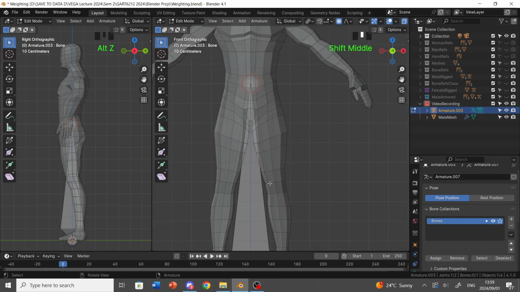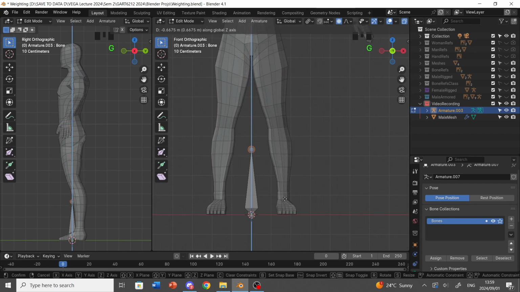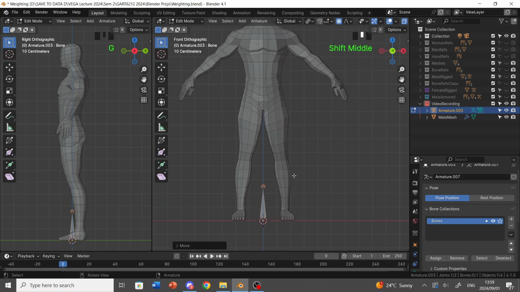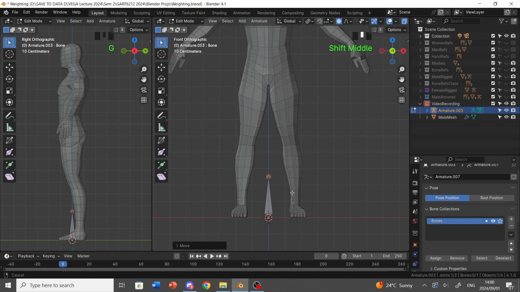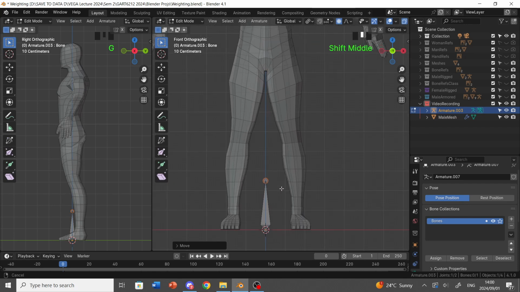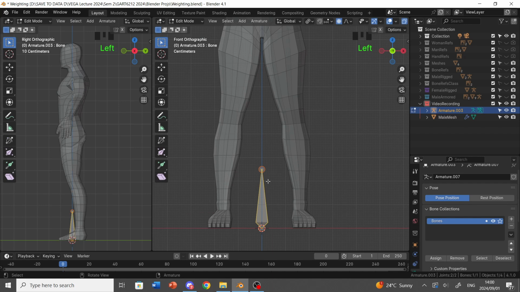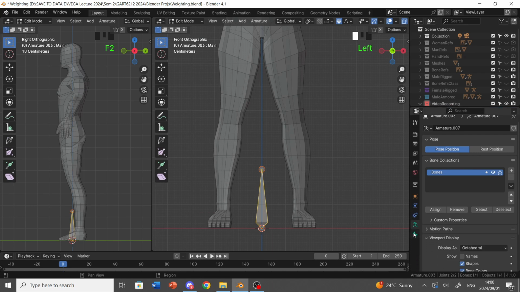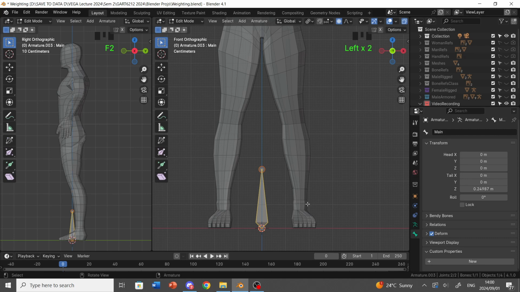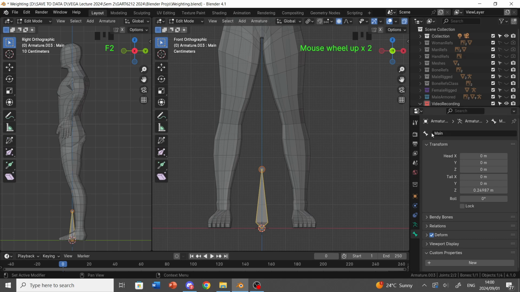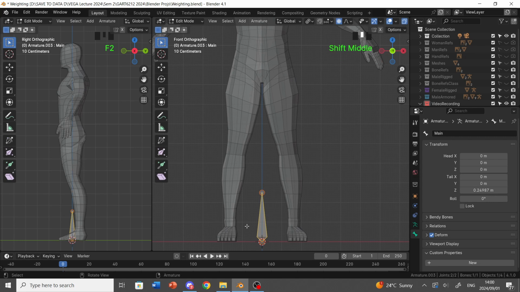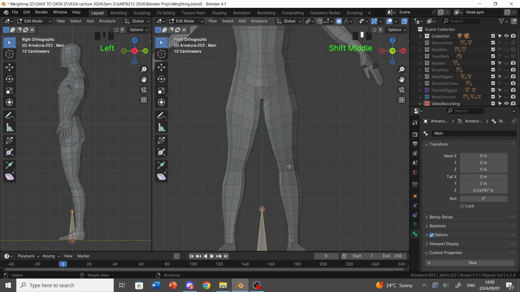So edit mode on this bone. I'm going to press G and drag it down. We never scale these bones, ever. We only use G to move them around and R to rotate them. So I've moved this down. I'm going to click on this bone, and you can either say F2 to name it and enter, or you can go into the green bone panel with the bone that you've selected, and there's the name up there that you can change as well. Okay, so that is our main bone, which is our first one.